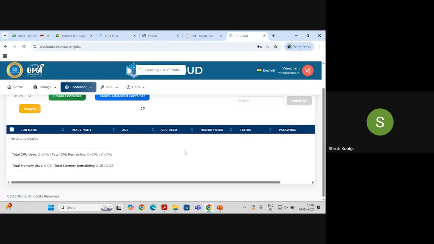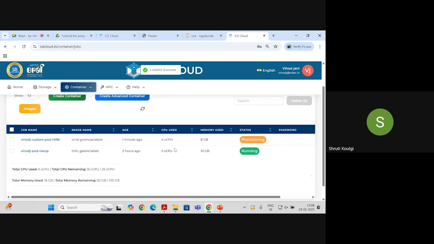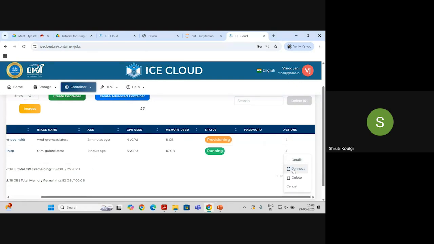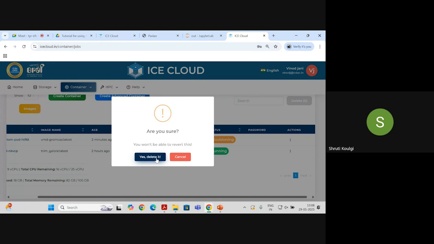So your pod would have been successfully created. If you have any running container, please delete it.